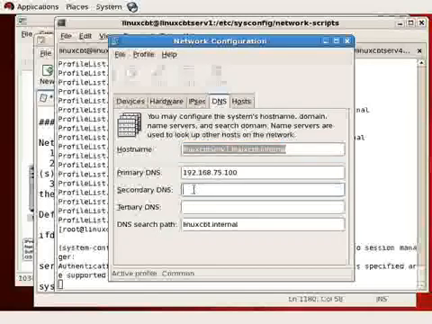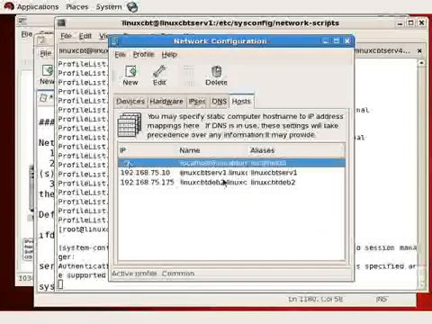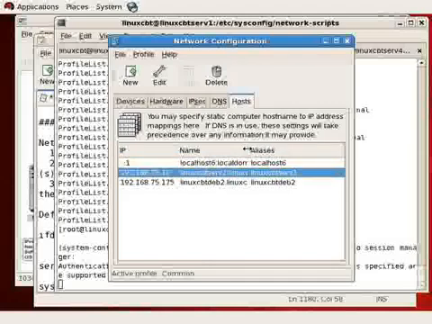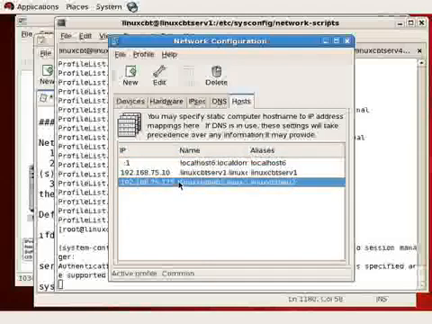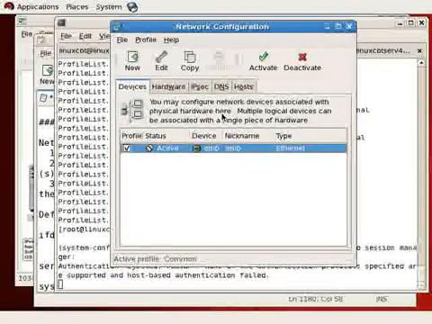There's a tab for DNS. You can configure primary, secondary, and tertiary, which updates ultimately your /etc/resolv.conf file. Hosts updates your /etc/hosts file with entries that are useful for communications. Here we see one for localhost, another one for the fully qualified domain name of the local system, and one from our Debian studies. So this network configuration interface allows you the flexibility of updating multiple text files that are used by the networking environment, by the network startup scripts.